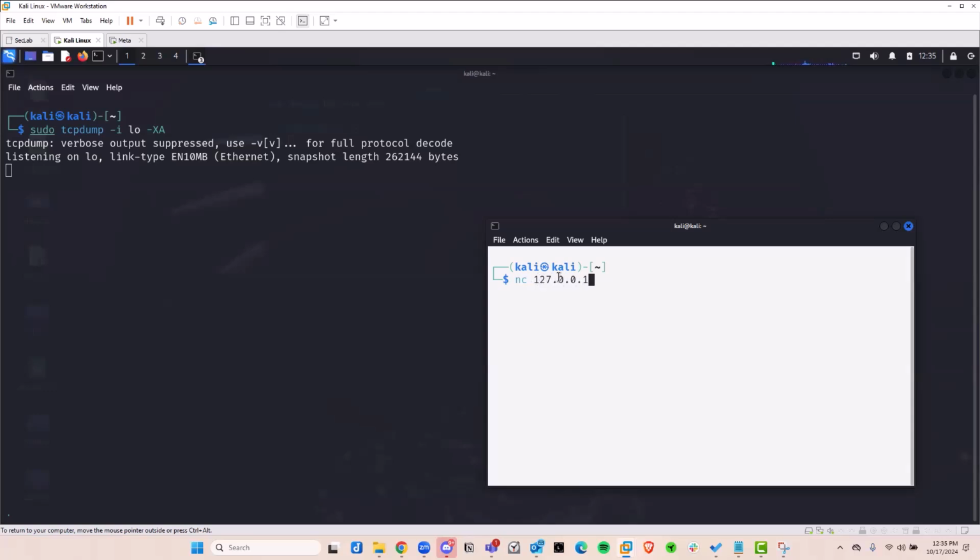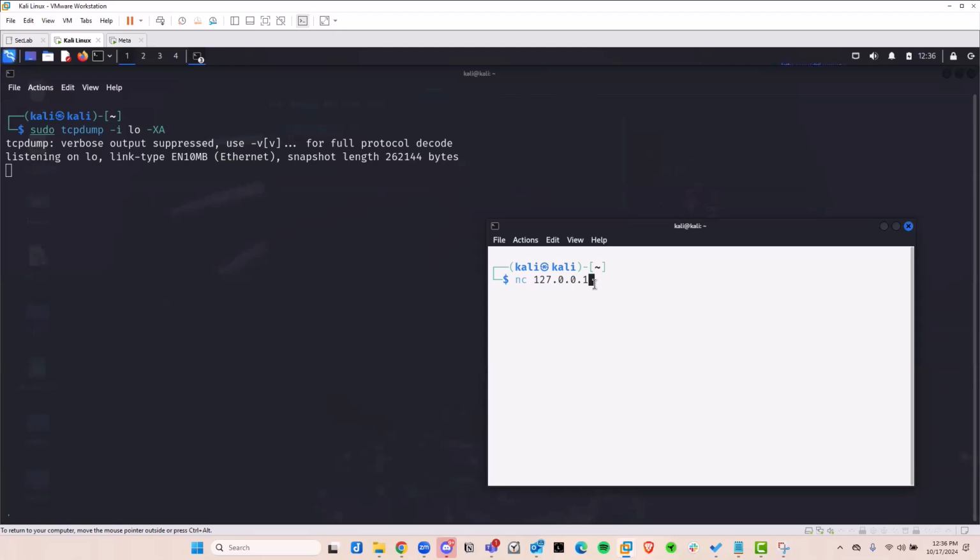127.0.0.1 is home. If you've ever seen anybody wearing a t-shirt that says 127.0.0.1 and then says there is nothing like 127.0.0.1, basically they're saying there's nothing like home. Anyway, that's one of those memes out there on the internet. But 127.0.0.1 is your loopback, meaning your own personal machine. Every time you want to see if you can talk to yourself, that's the IP address you use.